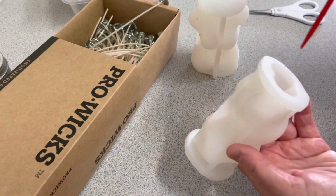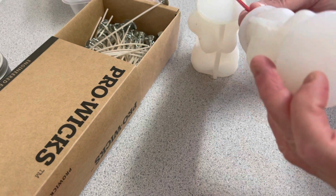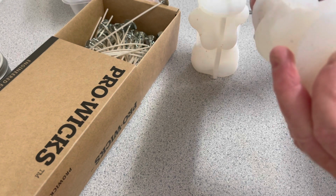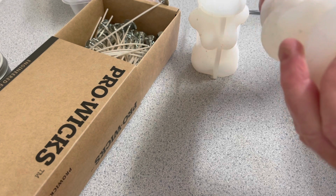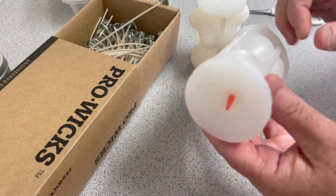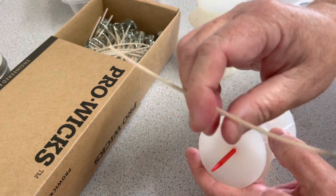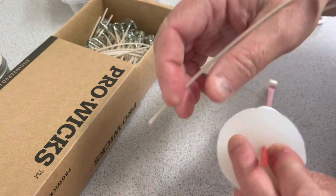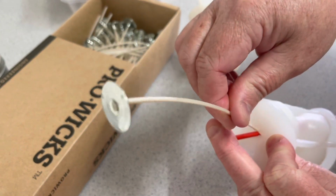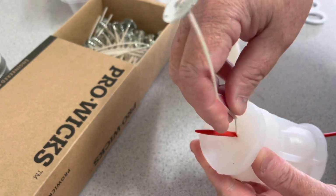So let's get started. To put the wick through, you can actually use a wick pull through tool, but I'm not doing that. I'm literally just popping through a knitting needle. If you pop it through the bottom, there is a tiny little base at the neck of the model, and that's where you're going to pop it through. Once it's through here, it will basically grab a hole at the top, and that's where you're going to push the wick through that particular little hole, and then you just pull the wick all the way through the other side.